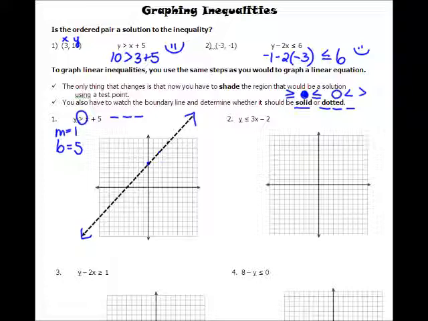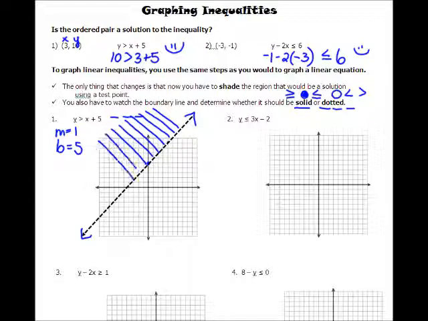And the thing I need to be careful of, now I'm shading on one side or another of the line. It's saying y is greater than x plus 5, so I think I'm shading above. What I mean by shading is this is what we do. We're shading an area above or below the line, or to the right or the left of the line. You do have to test a point. So you show test and you pick an easy point to test.